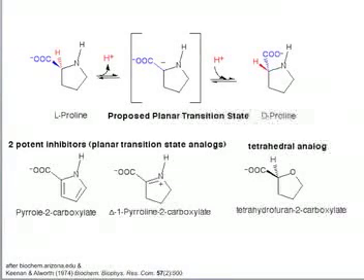Okay, here's a great example. I've stolen this picture from colleagues at Arizona, but the work originally was done back in the 70s by Keenan and Alworth. You can go look this article up if you want. The basic idea here is transition state stabilization and how we might probe that notion experimentally. Here we are looking at an enzyme called proline racemase. Of course, as you might guess from the name, proline racemase interconverts L-proline and D-proline and is proposed to do it through this planar transition state.